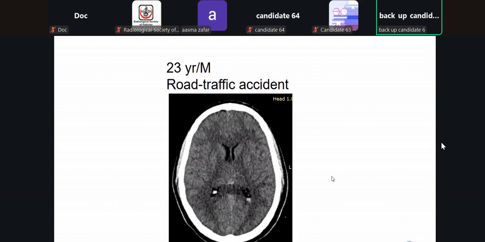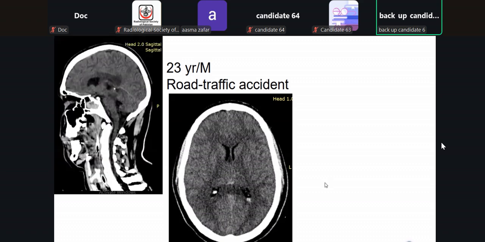It is a 23-year-old male patient who presented with road traffic accident. I'm provided with the CT brain plain images. Here I can appreciate diffuse cerebral edema with effacement of the sulci and gyral pattern with hyperdensity, focal hyperdensity also noted in the left thalamus. I'm also suspecting there is evidence of intraventricular hemorrhage as evident by a fluid level in both posterior horns.